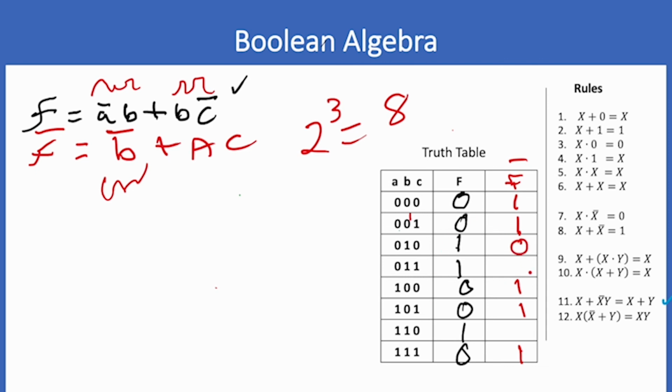So what we've seen now is this is the function 0, 0, 1, 1, 0, 0, 1, 0, and this is the complement of that function. We complemented it using De Morgan's law, and this is what we came up with: 1, 1, 0, 0, 1, 1, 0, 1. So it is the complement of whatever f is. Complement of 0 is 1 and vice versa. So the truth table proved that De Morgan's law worked for that particular reduction.